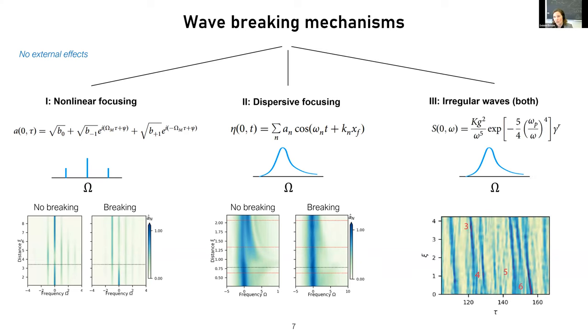This will create a very steep wave at this distance. If it's steep enough, it will also break. Here too, if we look at the evolution of the spectrum, we see that this higher frequency part is killed when there is wave breaking. There is also an effective downshift in the spectrum. More like the real ocean would be to have a JONSWAP spectrum with random phases. Here, as far as I can tell, there is not really a clear signature in the spectrum of wave breaking, but you can see in the time domain the steepness never goes above a certain physical limit.